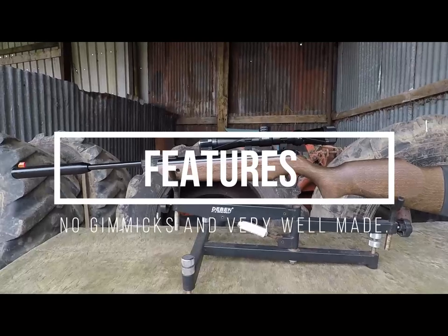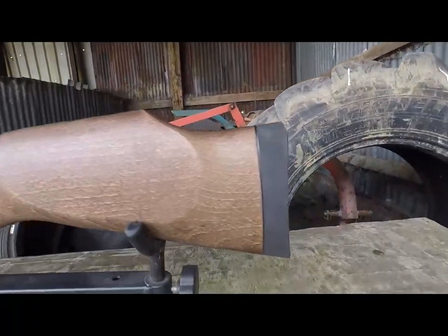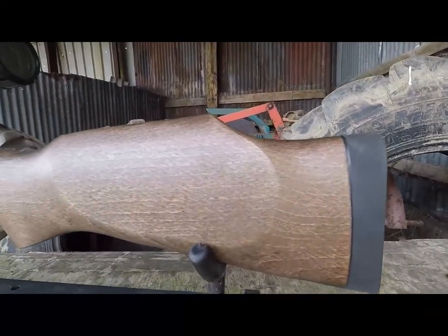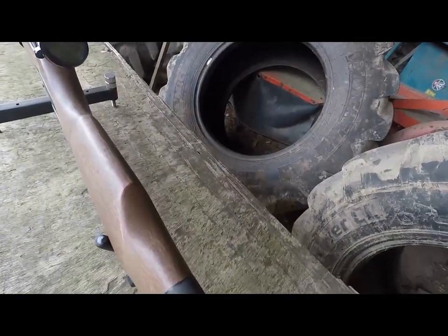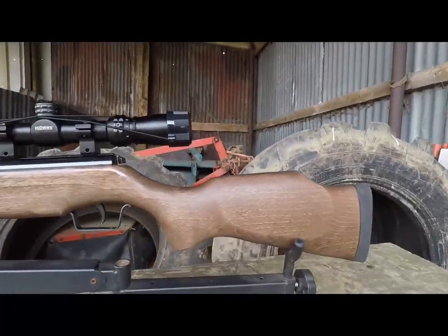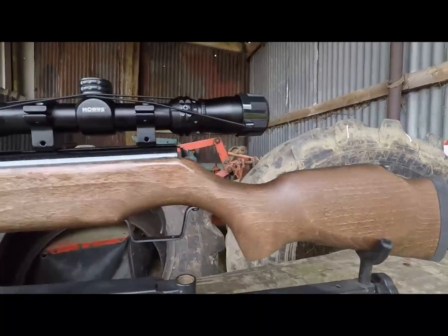Okay, so features, what do you get for your money? Now, we've got a couple of interesting things with this gun, but we'll start off with what you usually get on an air gun. You've got a rubber recoil pad back here. Slightly further along, you have got your slightly raised cheek piece. Now, it is more right-handed friendly than left. Hopefully you can see it's mainly flat on the right-hand side, but we have had left-handed shooters shoot these with very little problem. But like I said, just bear in mind, it is ideally a right-handed gun.